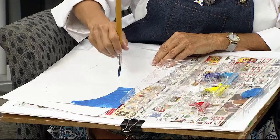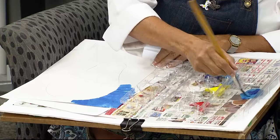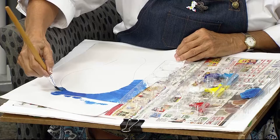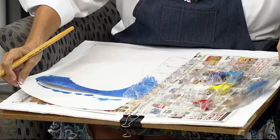There, and extra. I'm going to mix a little more of the blue. I put a little yellow in there. It made it a little green because blue and yellow make green. And we're going to talk about that too when we do the color day. And you notice I'm using a couple of blues, and you can make your blues a little darker by adding the darker blue. I have the turquoise blue paint and I have the dark blue paint.